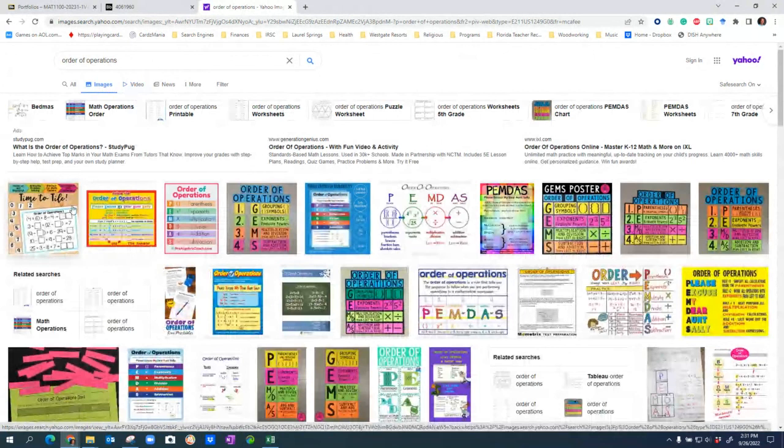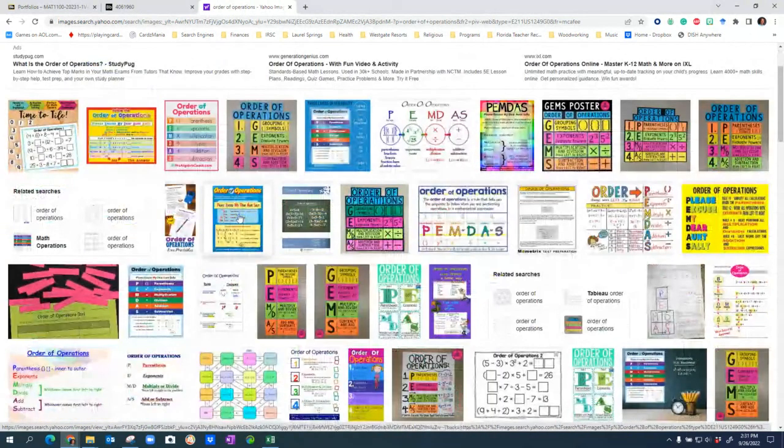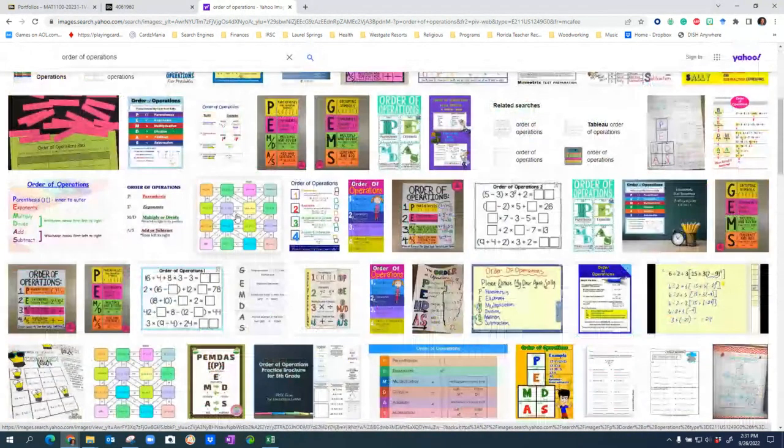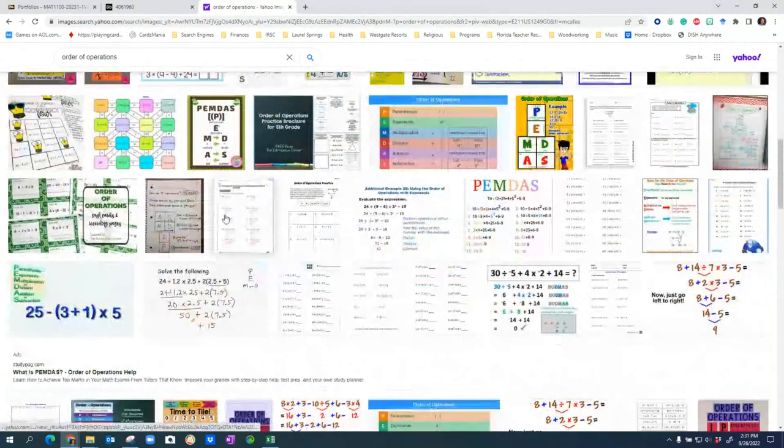And I see quite a few order of operations. All right. Now, there are a lot of resources that you can use and you can find. I'm not going to dictate to you what you can use for your processing. I'm just expecting that you follow those directions that they've set.